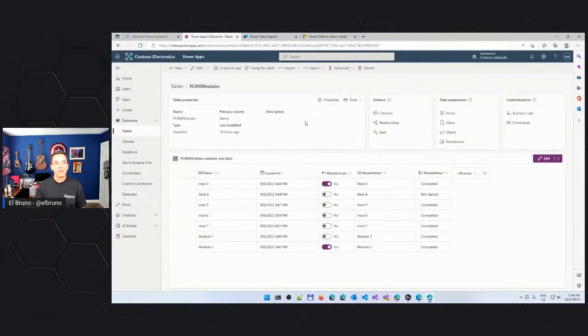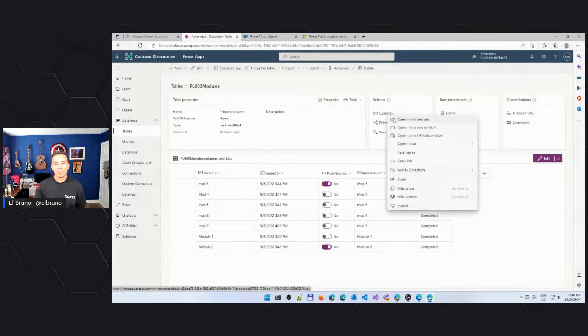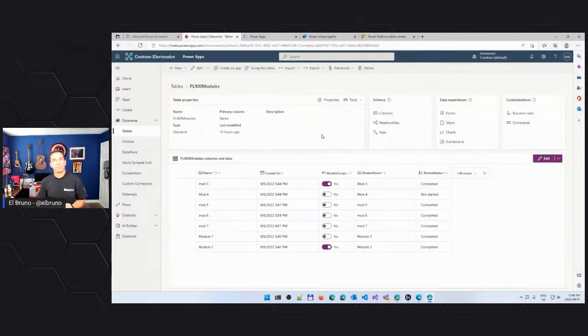This is the one that I created. And hey, I can go here to columns. Let me open this in a new tab and start to define which are the columns that I want to have here. Out of the box, because this is an entity created in the Common Data Model, we are going to have columns like created by, who was the user that created the row. We are going to have created date, the date that the row was created. The same for updated or modified, I can't remember the name. So there are plenty of things that we can do. We are going to have a key, usually the name column. And we can add more columns.